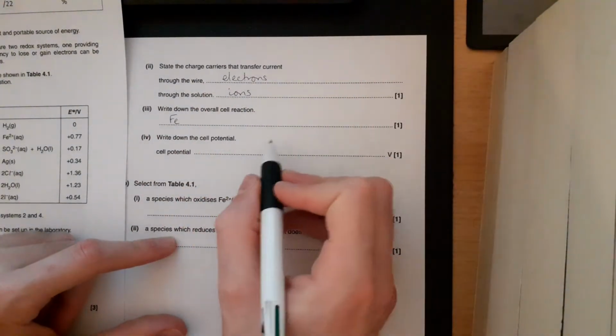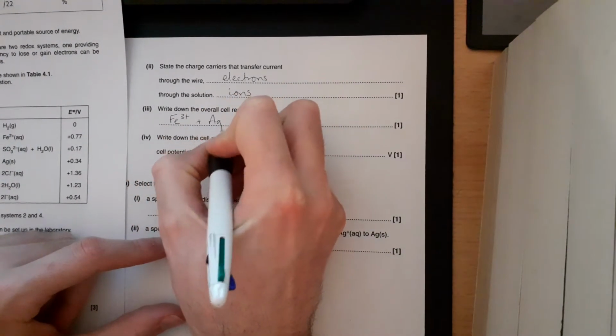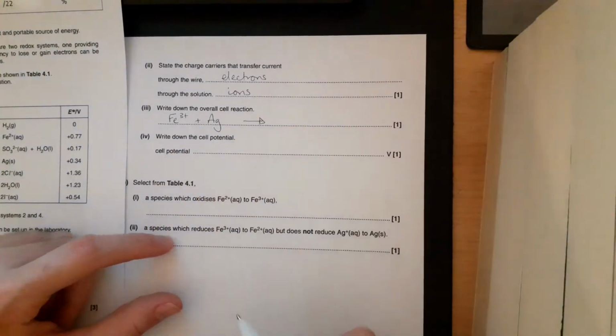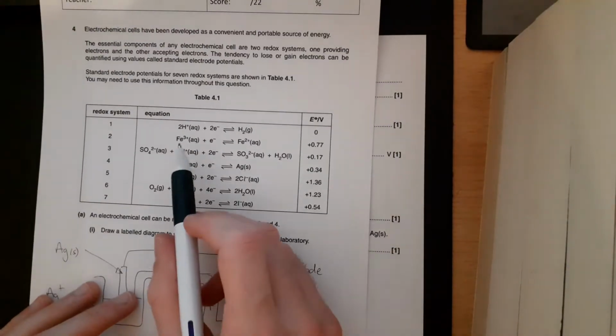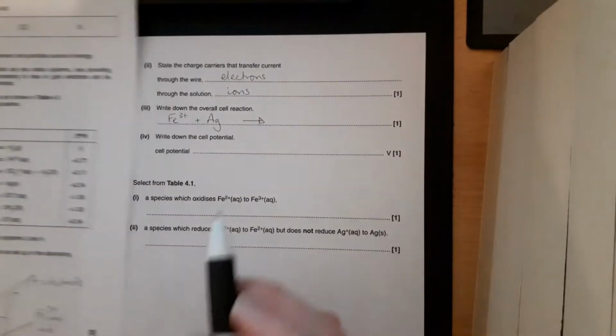There's only one mark. It doesn't mention state symbols, so we don't need to worry about state symbols here unless it specifically tells us in the question, which it doesn't. So those two are going to react together, and we're going to get Fe2+ as the product and Ag+.